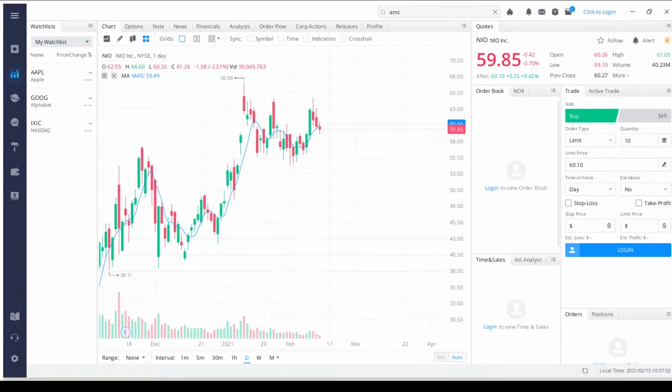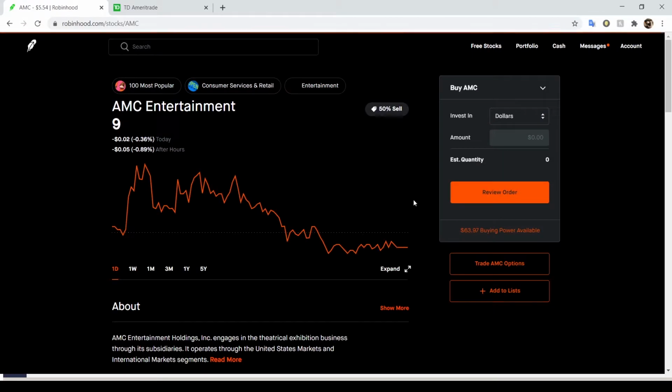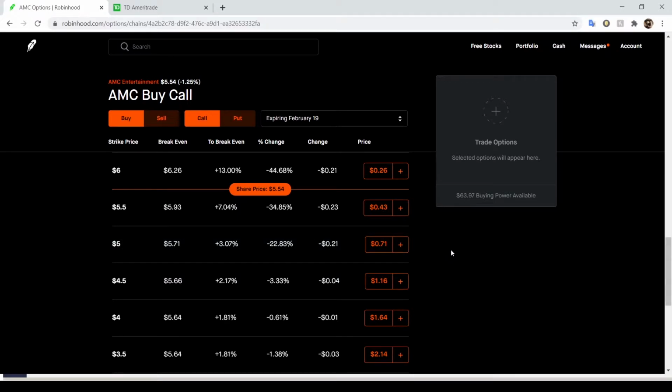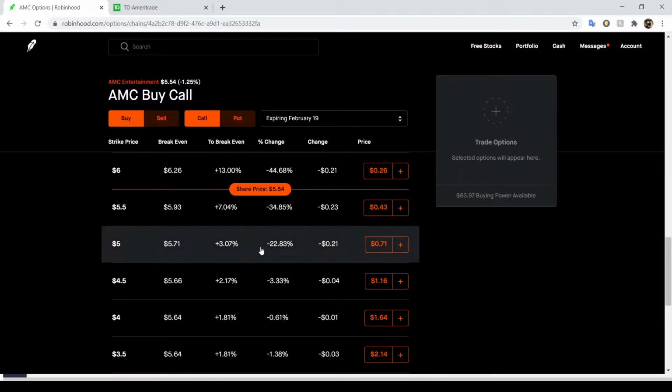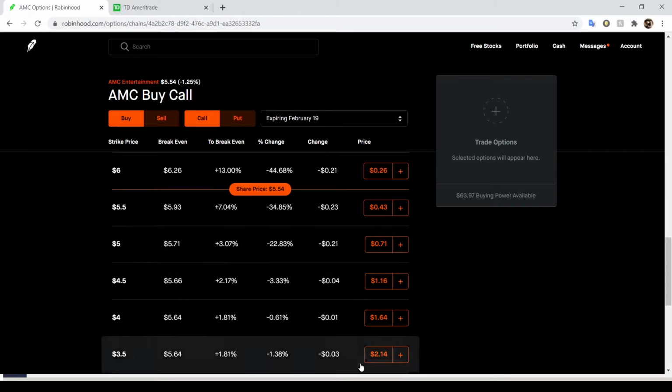So I'd be setting them in there, and I'm just going to pull this up and say, for instance, we'll go back to AMC and just the options chain here. This might be 71 cents on this $5 call. And on Webull, you'll put in 0.71, but it's actually a little bit behind, so it doesn't fill the order. So I did find that I was going back to Robinhood, looking at what the actual price was, because Robinhood seemed to be more on the money at the exact time I was looking at it than Webull, especially on higher volatility stocks.